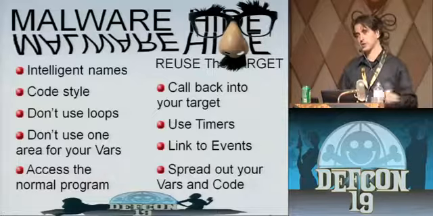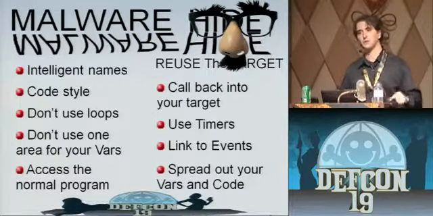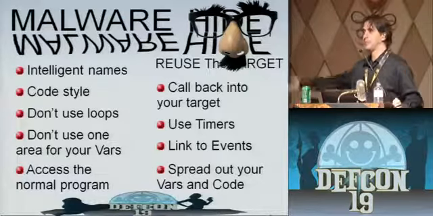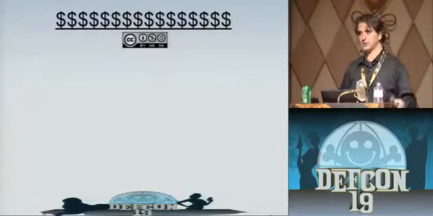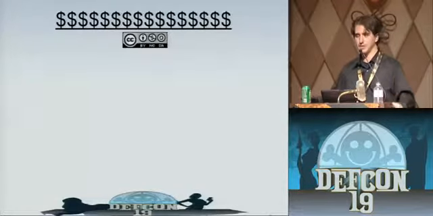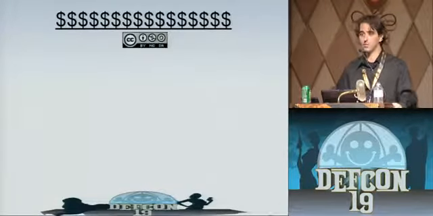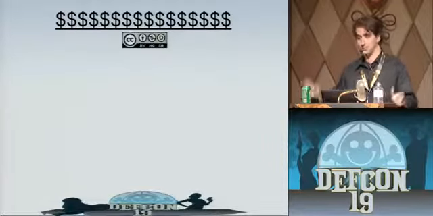Because you're writing source code, you don't have to do ugly source code. Make it pretty. Don't use for loops. I mean, these people that are hunting malware are like, well, they're going to use a true, so I'm just going to look for a spinning loop, and then I'll find the malware. Don't do it. Make it hard for them. Make them work for their millions of dollars that HB Gary sells them.